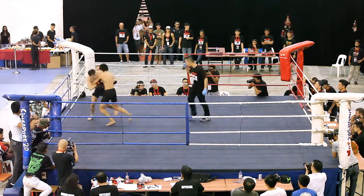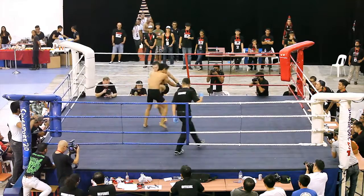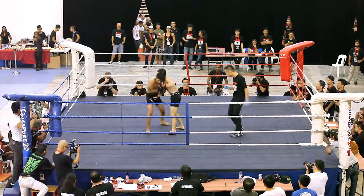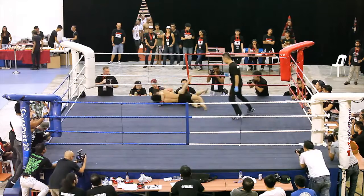Bagtian looking to clinch. Very nice knee from Garie Tang. Bagtian returns with one. Another knee from Garie Tang. Returned once again by Bagtian. Goes for another. This is some fantastic Muay Thai underhooks going on. They're actually going for the plum, and he goes for the hip toss, and he gets it.